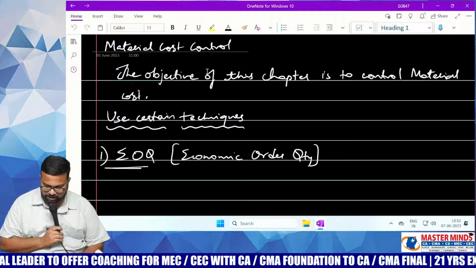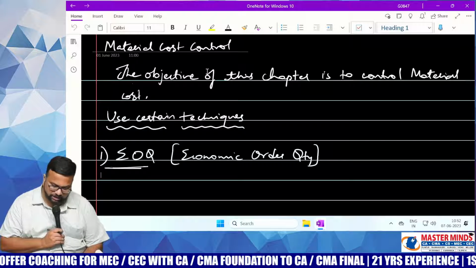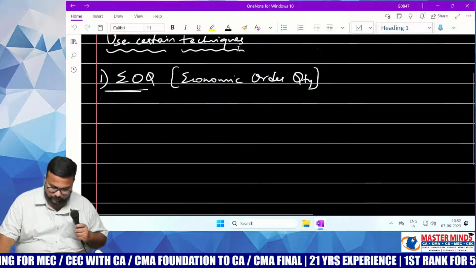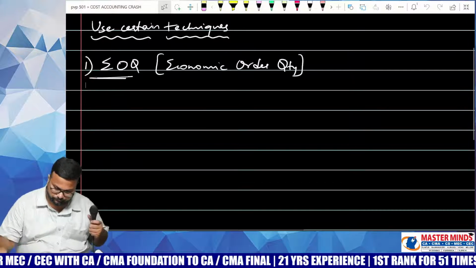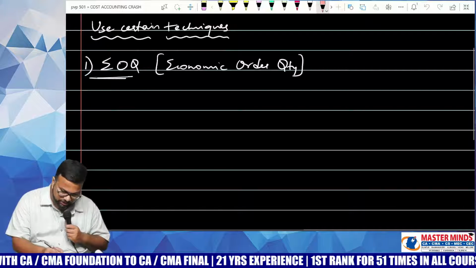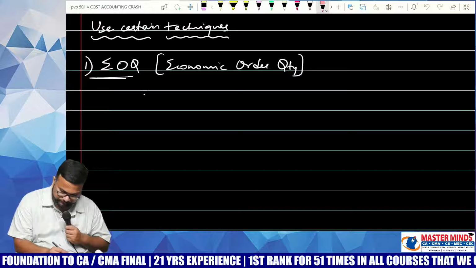Control material cost, okay. So for that we will use certain techniques. First technique is called economic order quantity. With the help of this technique, what are we going to find?